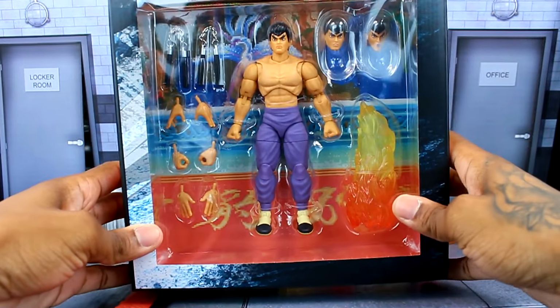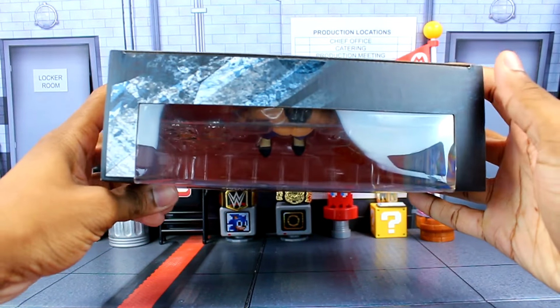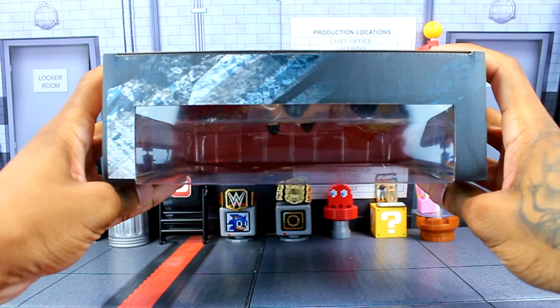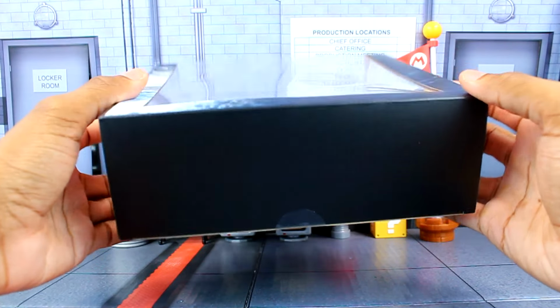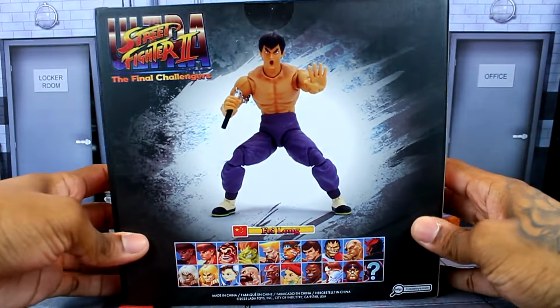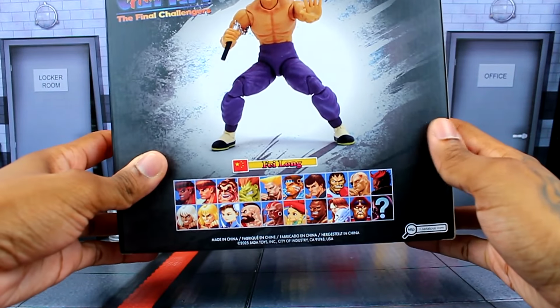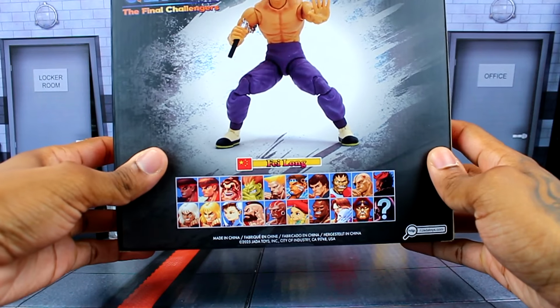Get a nice open window of the figure, all the accessories included here. Here is the top of the packaging. We do get a top window that is continuing from the front, and then not much at the bottom. The side we've already went through, and it's the same on the other side. But here's the back of the packaging. Image of the figure right there, logo again, and then we get the full roster here at the bottom.